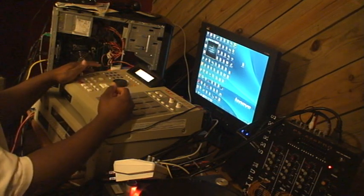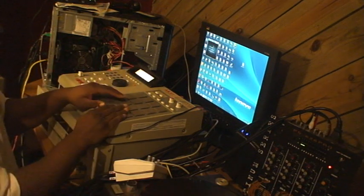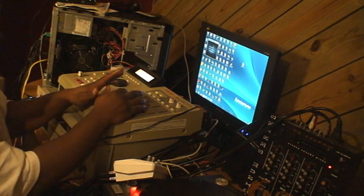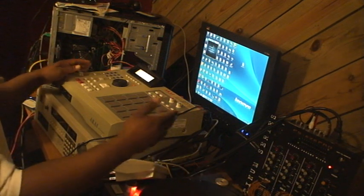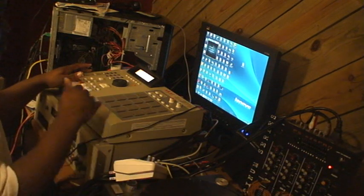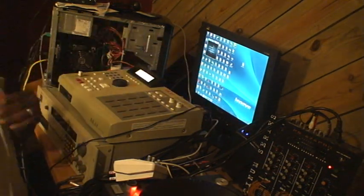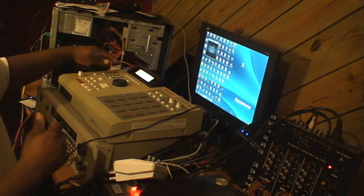A little rock and roll feel to it. That's just a little quick beat. Normally I spend a little bit more time on my drums, with the swing, but that's that boom bap that I love to make. I don't know if you can hear the samples or not. We'll see.